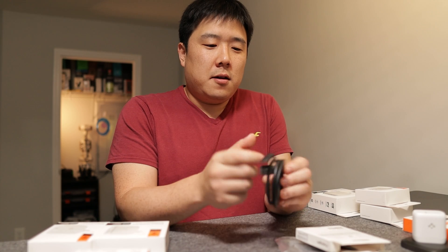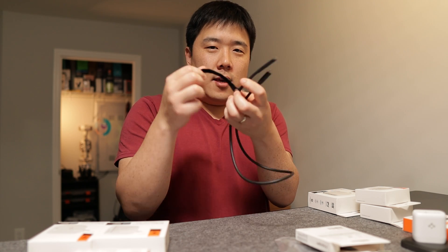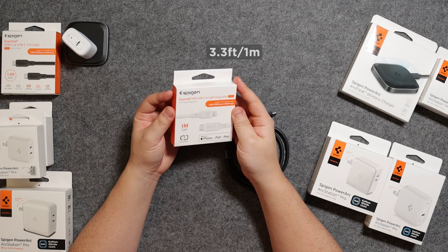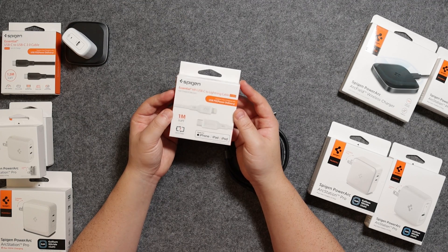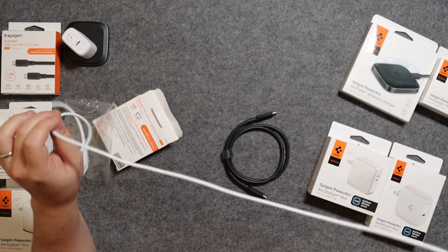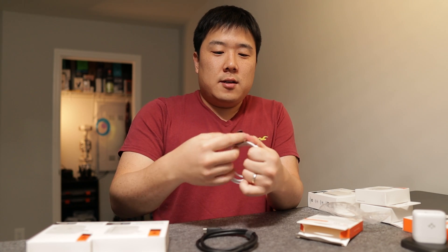It's not necessarily the longest cable, but it is made with quality — there's nice sleeving around the ends as well as a cable tie for neat cable management. Here is another cable: one meter or 3.3 feet, supporting power delivery for iPhones, iPads, and iPods. The model name is C10CL. It has a nice white cable tie, with a Lightning connector on one side and USB-C on the other, so you can sync as well as charge your devices.